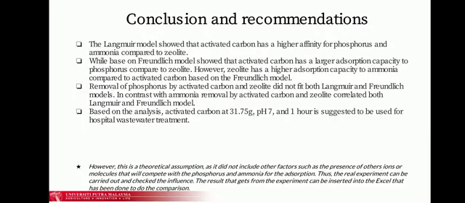The conclusion for this project is that the Langmuir model showed that activated carbon has higher affinity for phosphorus and ammonia compared to zeolite. Based on the Freundlich model, activated carbon has larger adsorption capacity for phosphorus compared to zeolite. However, zeolite has higher adsorption capacity for ammonia compared to activated carbon based on the Freundlich model. Next, removal of phosphorus by activated carbon and zeolite did not fit both the Langmuir and Freundlich models. This is in contrast with ammonia removal by activated carbon and zeolite, which correlates with both models.